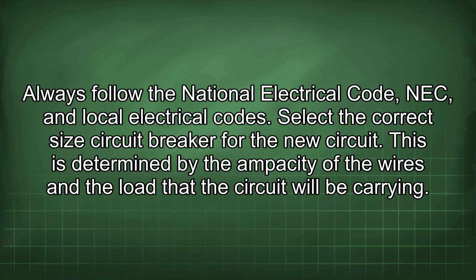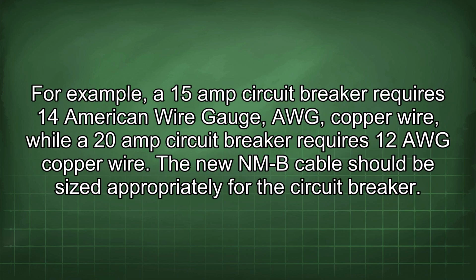Select the correct size circuit breaker for the new circuit. This is determined by the ampacity of the wires and the load that the circuit will be carrying. For example, a 15 amp circuit breaker requires 14 American wire gauge (AWG) copper wire, while a 20 amp circuit breaker requires 12 AWG copper wire. The new NMB cable should be sized appropriately for the circuit breaker.